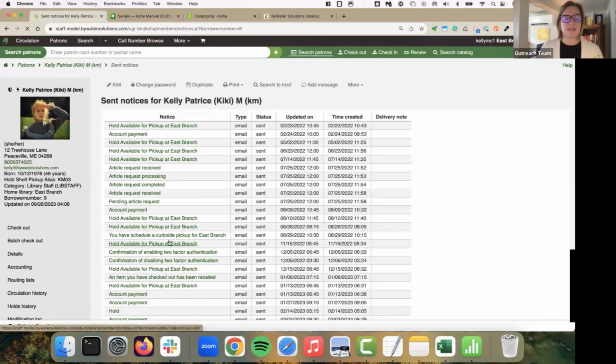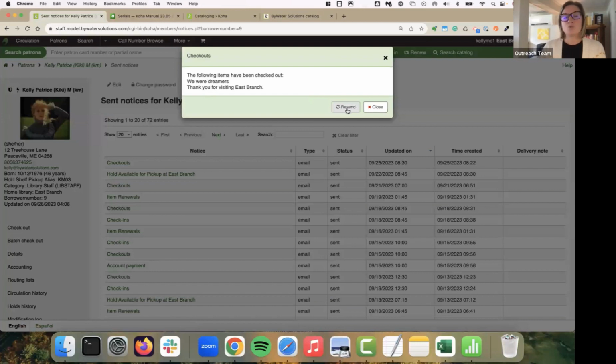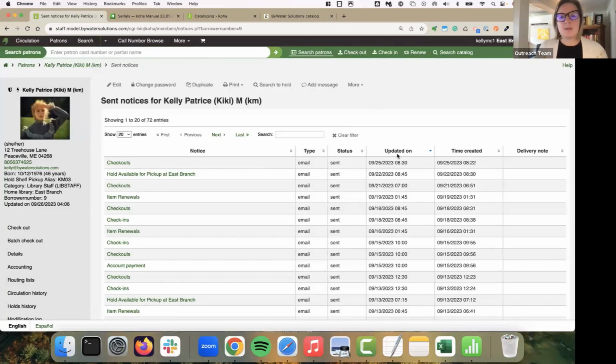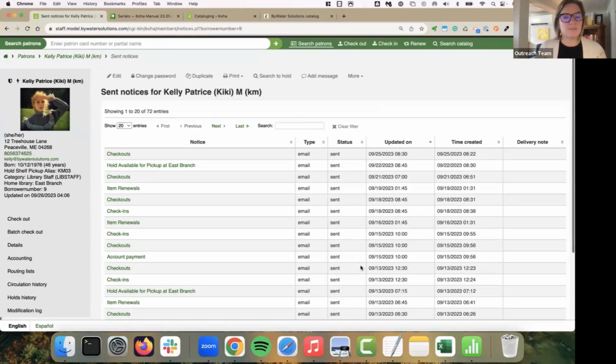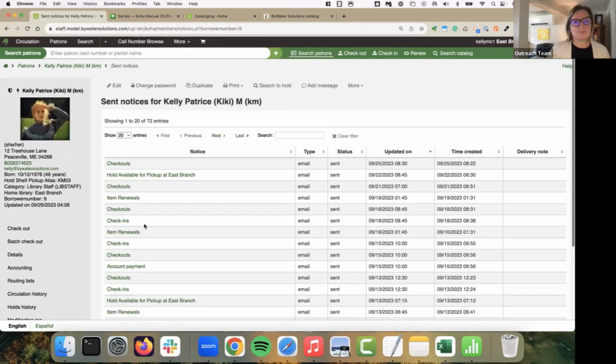And I can also create a manual invoice. Any notifications that have been sent to the patron will live in the Notice tab. This is a great opportunity for staff, really, to see what messages have been sent and received, and maybe not sent. I can see the notice for checkouts. I can resend that notice. So if it didn't go or the patron didn't receive it, I can certainly go ahead and resend that message from the patron's account. I have the ability to see how it got sent and the time it went out, helping to diagnose any problems with those messages not getting received.